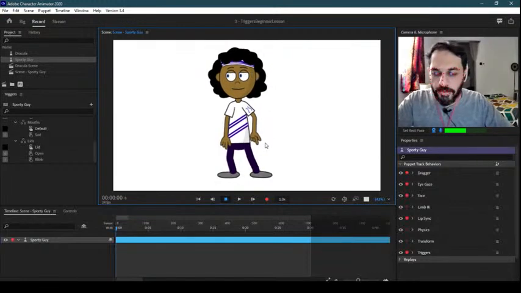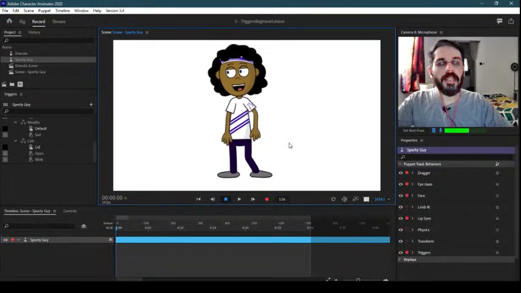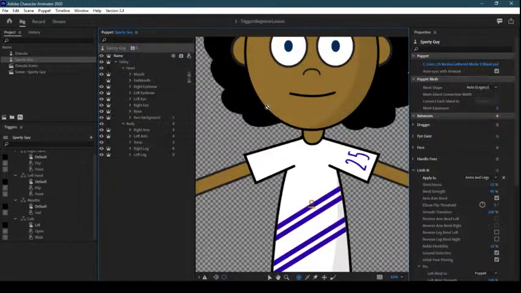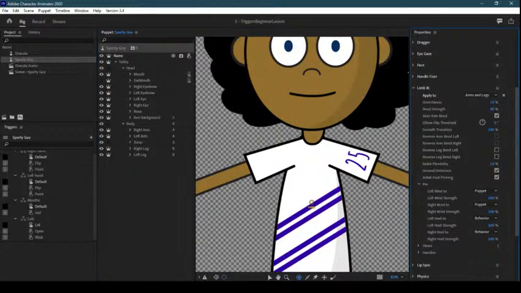Okay, so if I want to pin the hands also, I will go to rig, and if I go back here to my limb IK, here you will see that the left wrist and right wrist are pinned to puppet, not to the behavior. If I do behavior here, which sometimes you can do that.